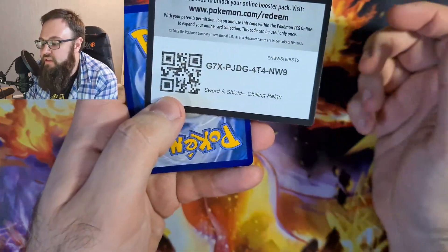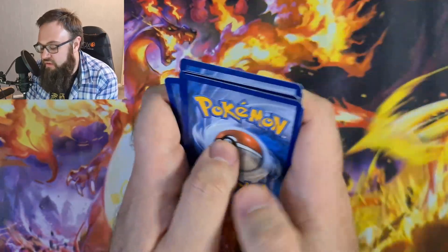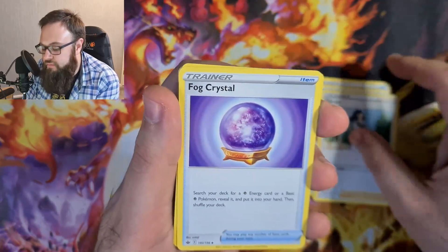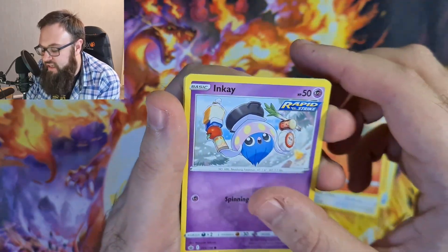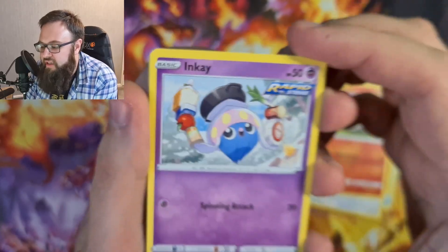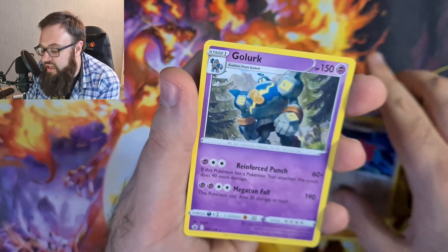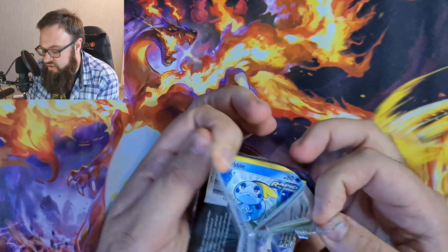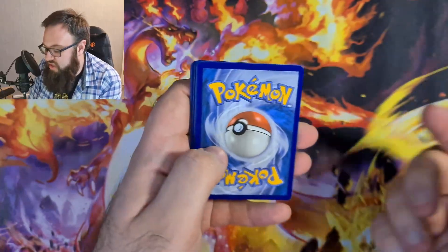I'll show you the Calyrex in a moment — the Iphorida Calyrex, that was really nice as well. Nice artwork overall — it was a decent set, I think. Avery, Doctor, Cog Crystal, Furfro, Diglett, Lovesta, Inkay — that's nice artwork, fun artwork there — Inkay with a little picnic. A Rockruff, a Reverse Hollow Porygon 2, and a Golurk. Nothing amazing so far. For the price, I've got another Sobble here — do we want another Sobble? We don't. There's your code card.